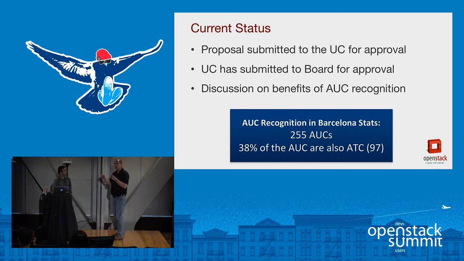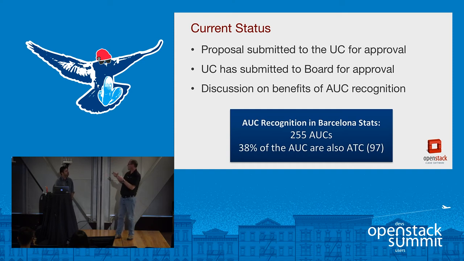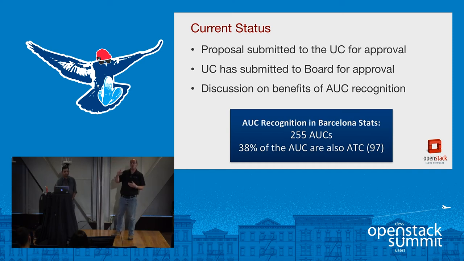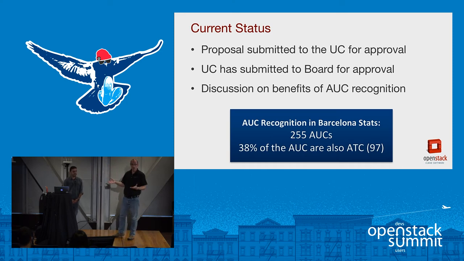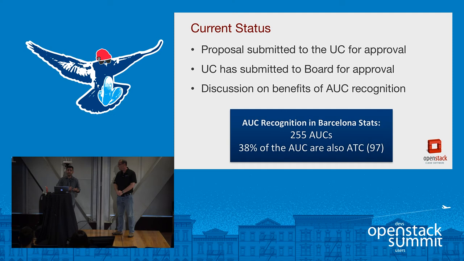One last point: these are things people are contributing and putting their time into. The problem originally, and still, is how do we verify or quantify all these things in some way? For the extra AUC criteria, it has to be something we're able to count or measure. Just writing blog posts or sitting at IRC all day isn't something we can quantify. We are looking for quantifiable metrics tied to criteria, and most of the criteria we have at this point is actually automated via script collection, so metrics also help in that matter.